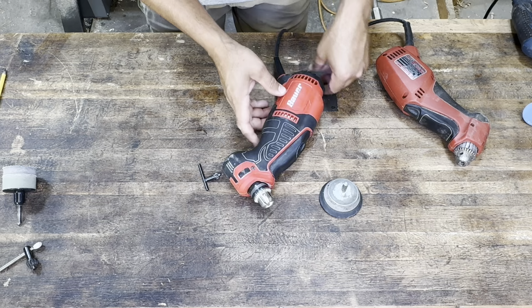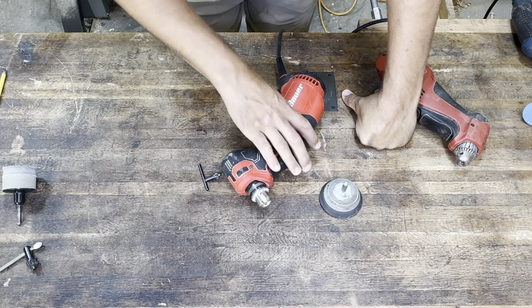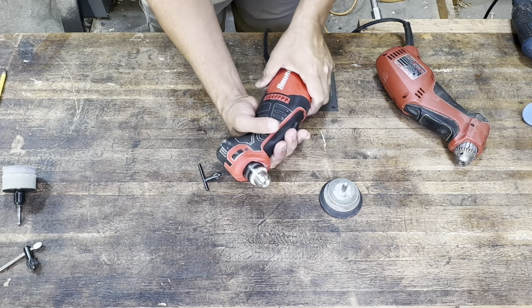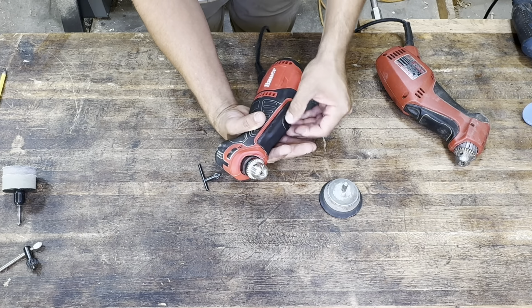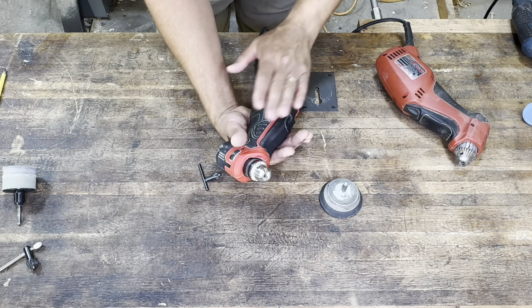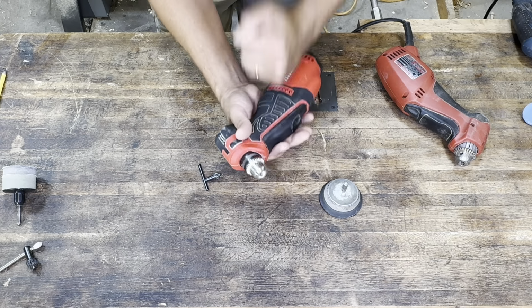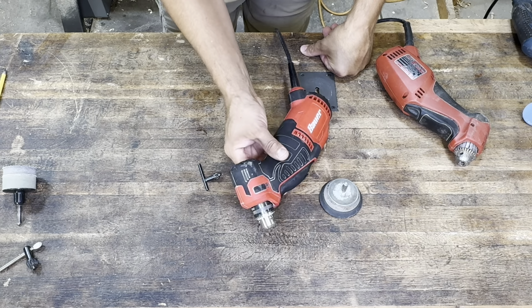And so I'll show you now what I liked and didn't like, and then point out what problems it is starting to have. So my biggest complaint with the Bauer right angle drill, other than the fact that it's starting to go, is that when I hit the switch after switching forward to reverse, I'm not sure if it's the motor brushes or the switch itself, but I've had to whack it, but for now it's still working.